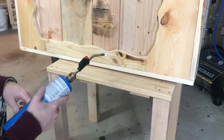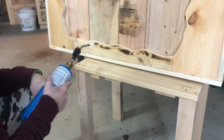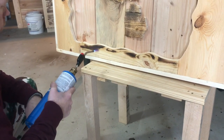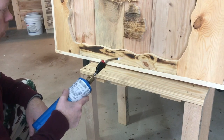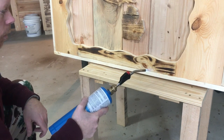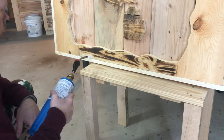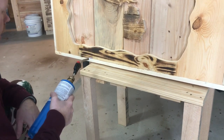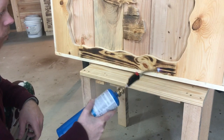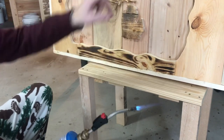Alright, just follow the contour of the wood. Don't stay in one spot too long at all. Try not to have any air flow — I've got a furnace going on right now so that kind of messes you up. The grain is going this way, so you don't want to go the same way with the grain going on the sides.